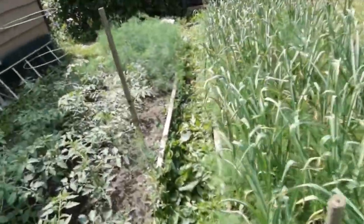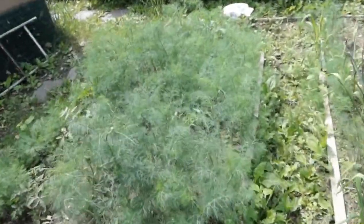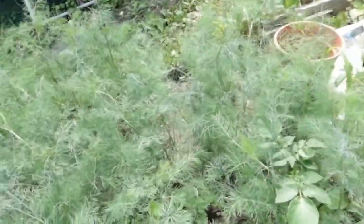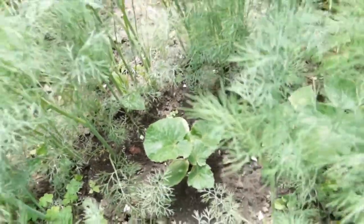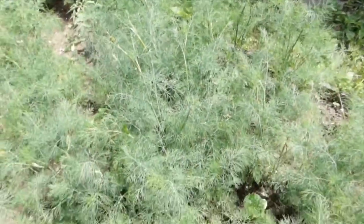This year we have very beautiful dill. Here, how tall it grew. Big, huge dill plants. Whole forest of them. Here, this is going to be a cucumber plant. And this is how tall is dill. Very beautiful. We're going to add it.